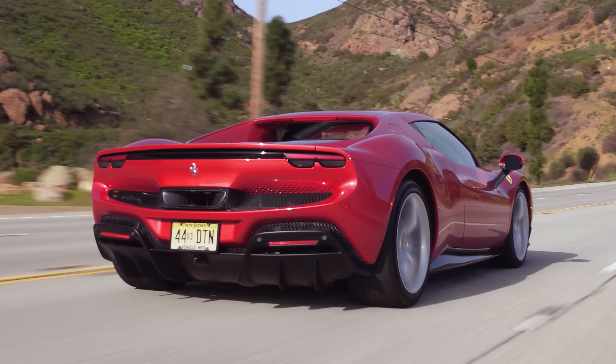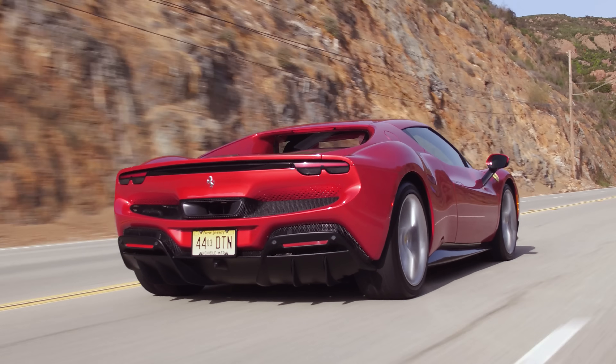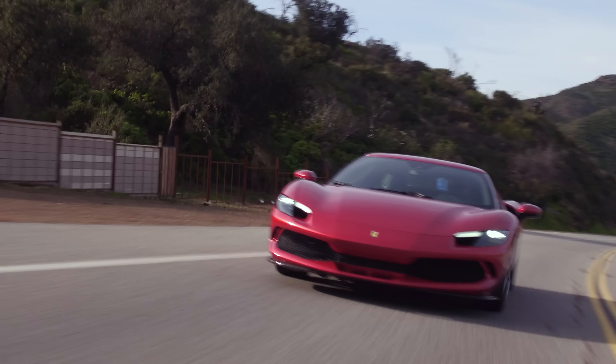This is like the second supercar I've driven through non-stop curvy roads — like canyon sending, not just Ontario with a couple turns and then a straight away. So for me, it's a different world, and it's more than enough. This is a great car. Let us know how many times I said 'great car' in the comments. But I'd take the Daytona.